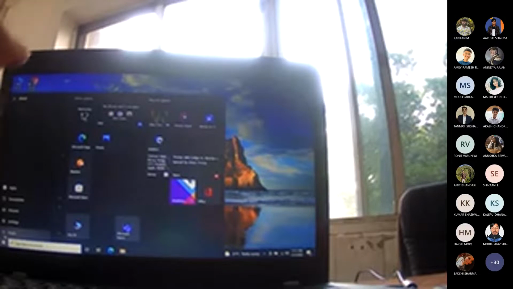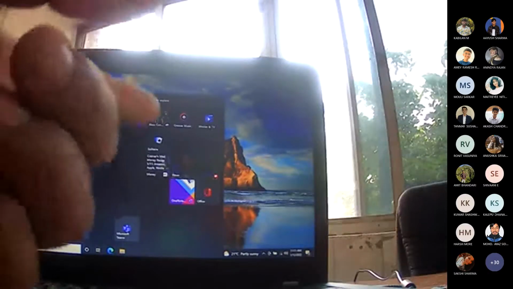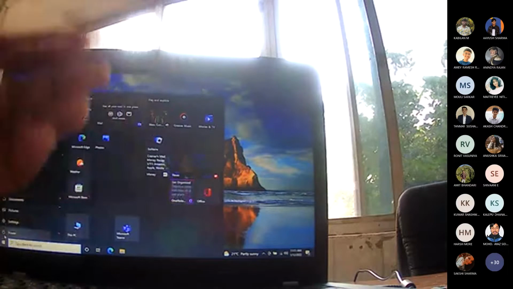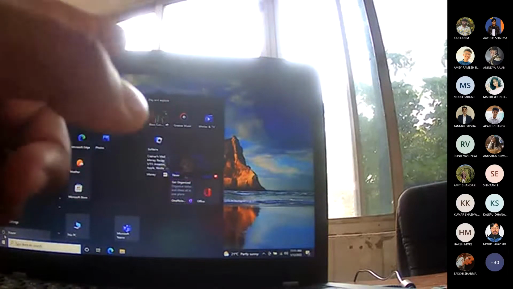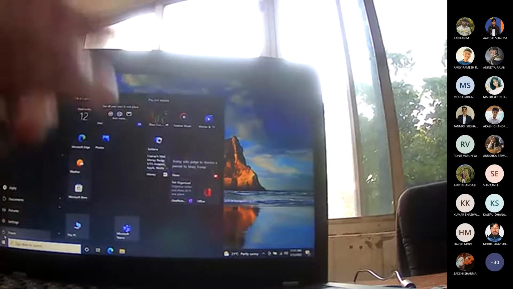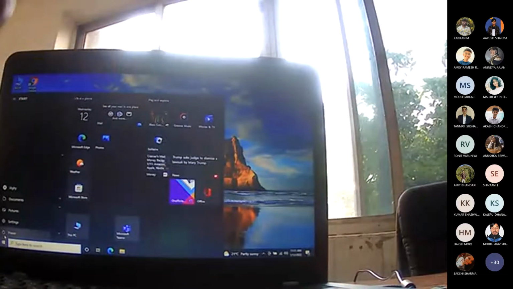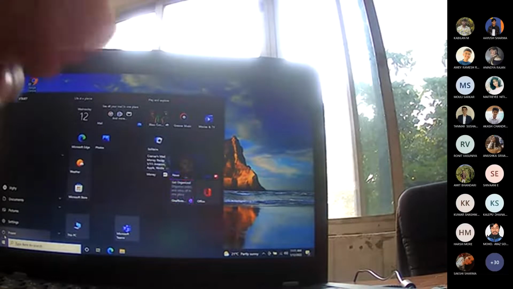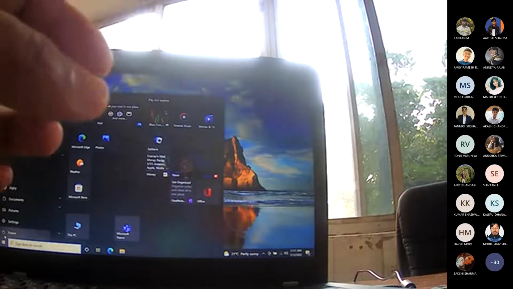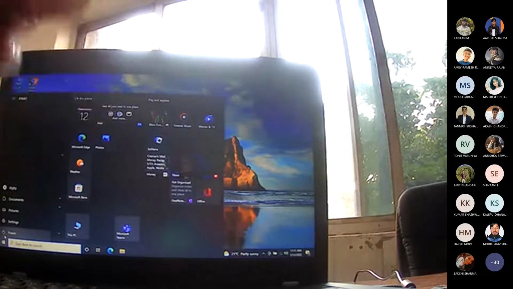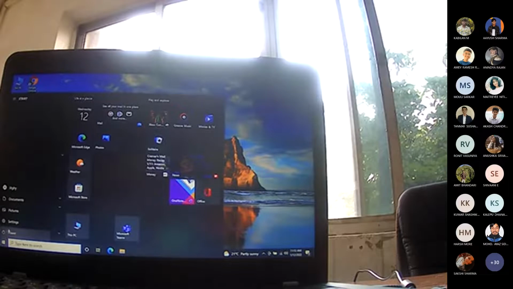When it reboots, there are F1, F2, up to F12, 12 buttons on the top of your keyboard. When you press the F12 button during rebooting, it will take you to a boot screen where you can choose from where you want to boot your PC: from the network, from your hard disk, from SSD, or from your pen drive, etc.